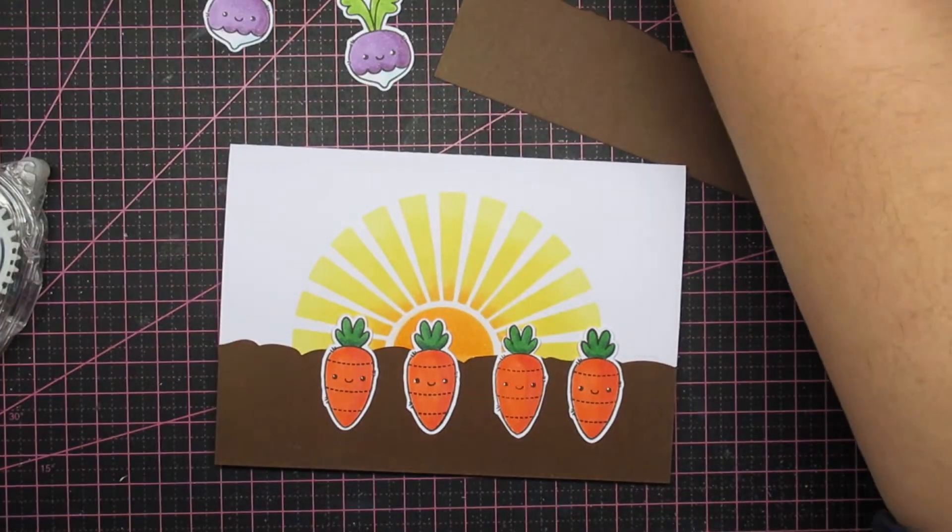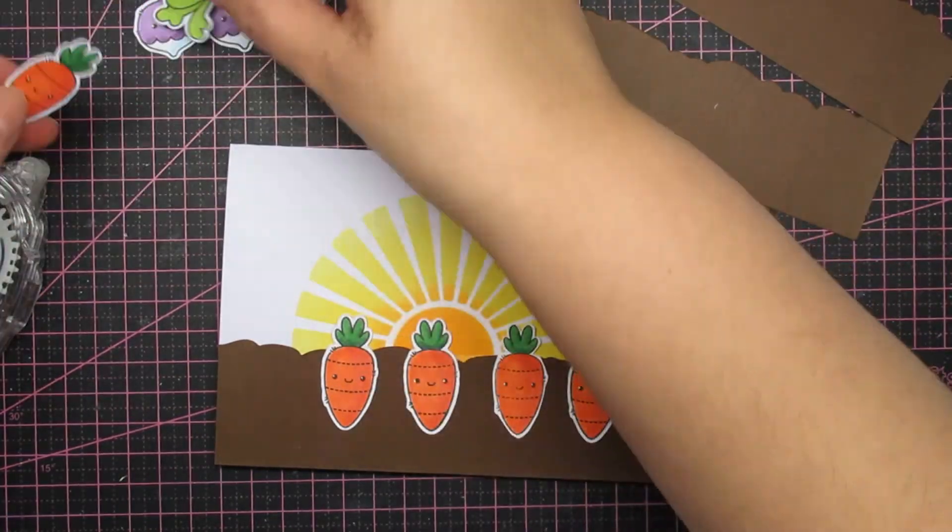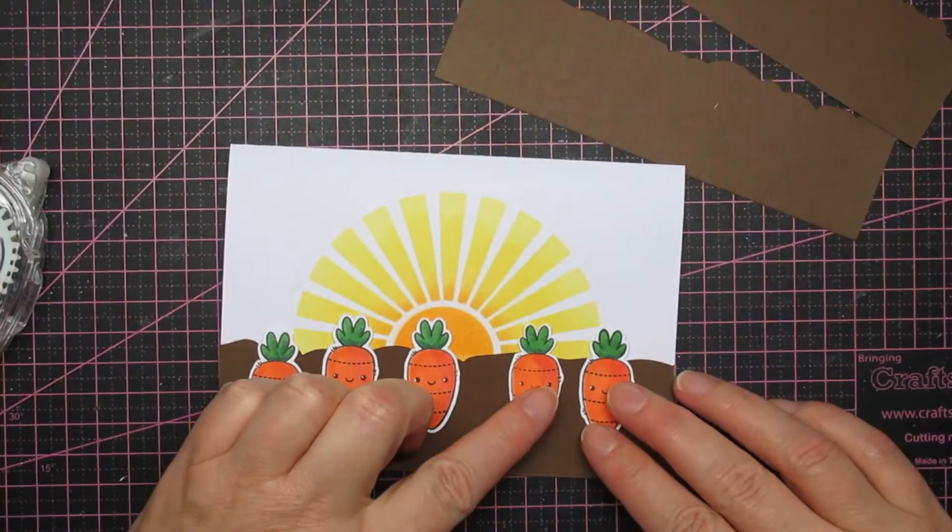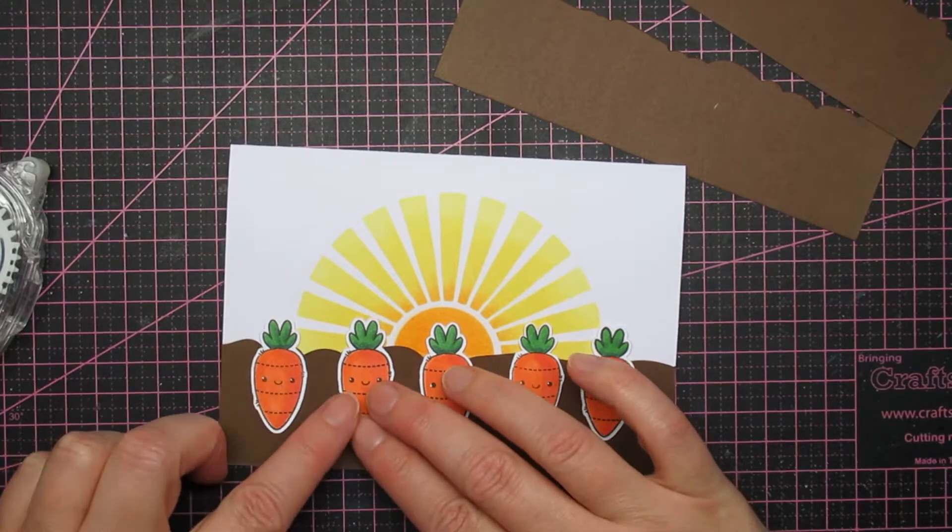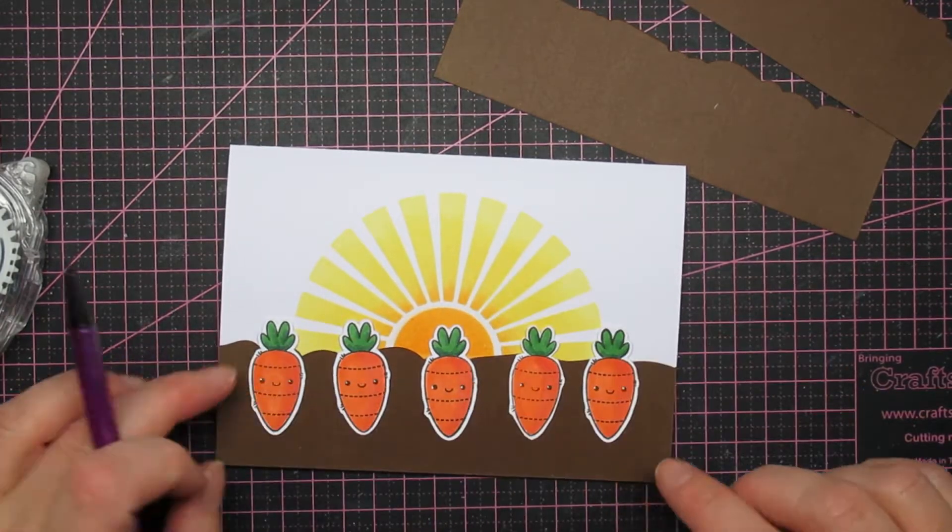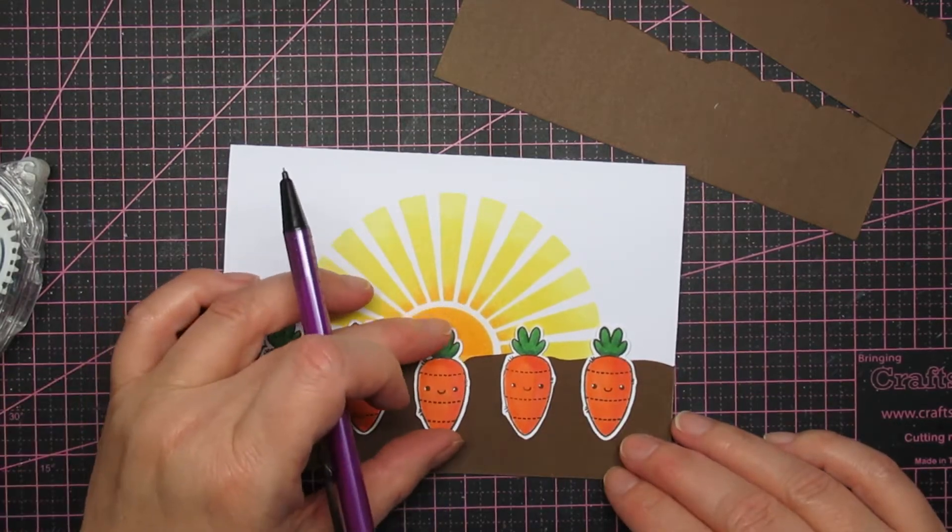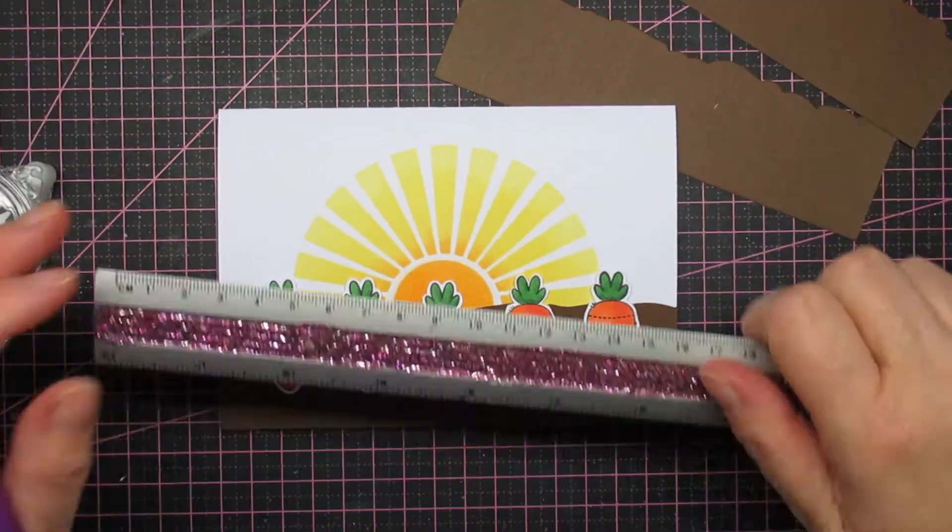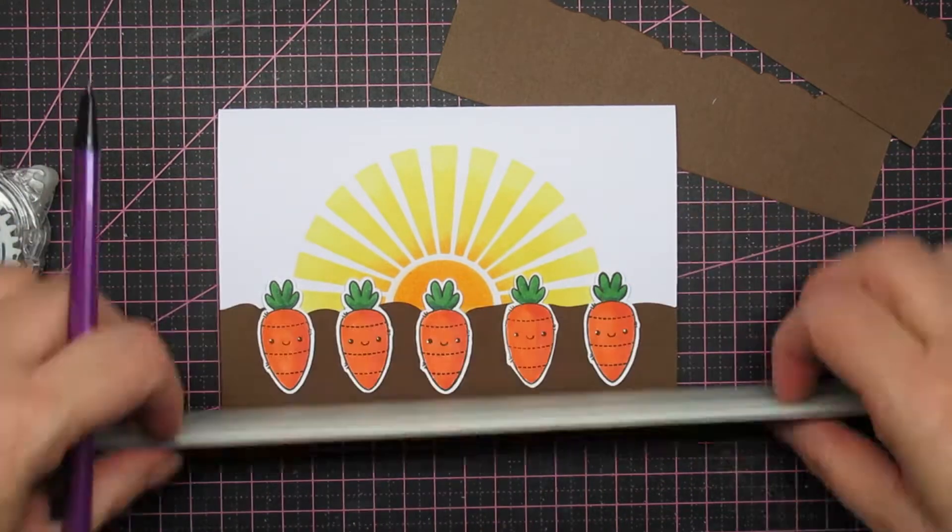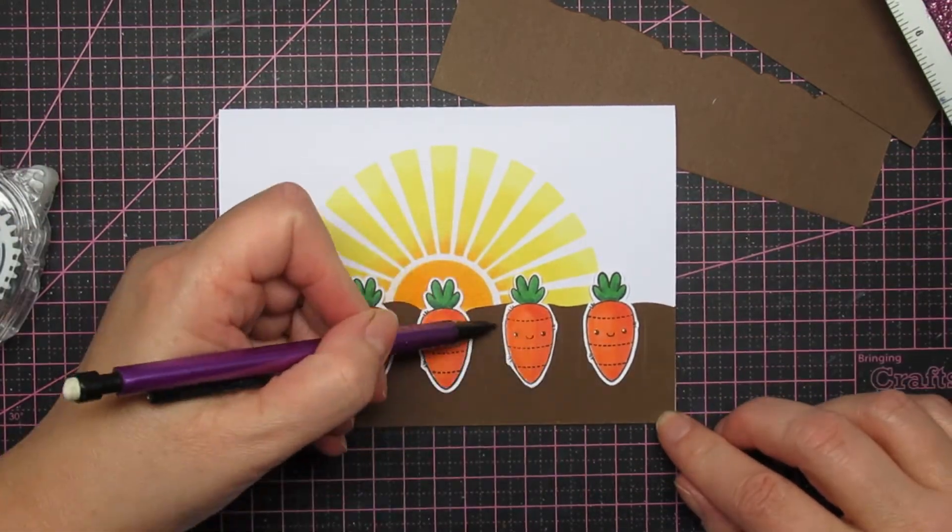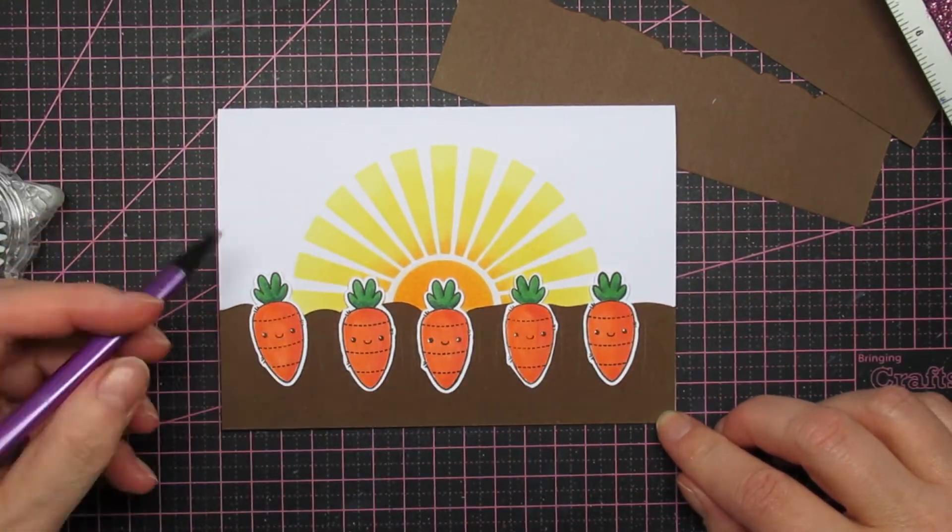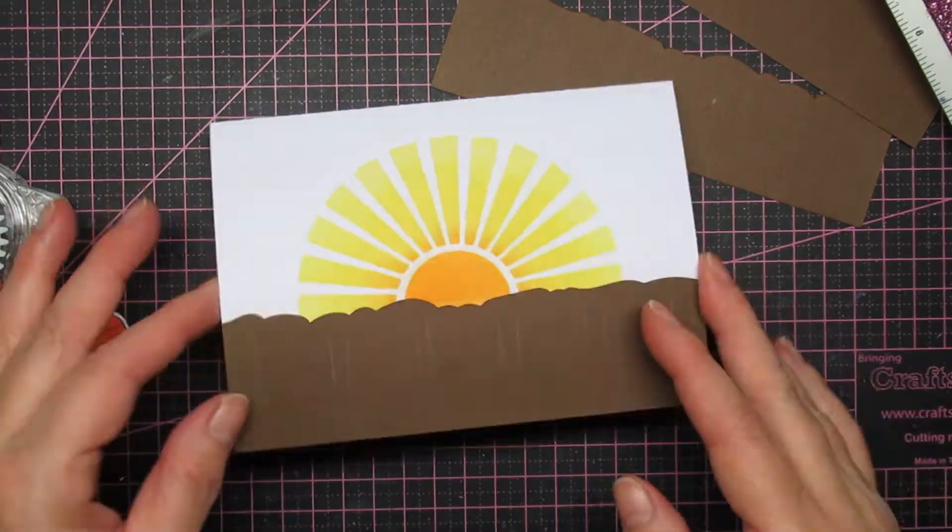So now I put my carrots in the back because I thought they're longer they need to have more space, but their little green bits are smaller and so it turns out you don't see them. I didn't think about it, so if you like this card and you thought you might want to do it, do it the other way. It's too late for me but save yourselves.